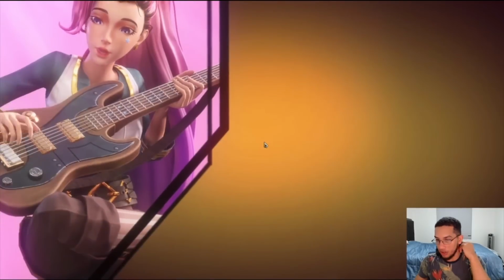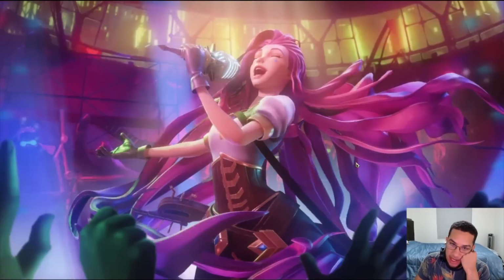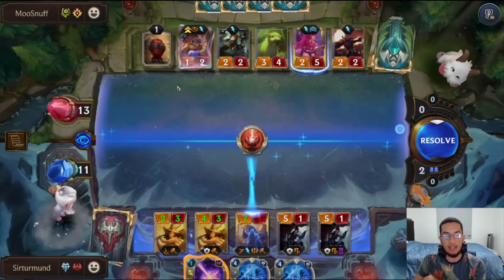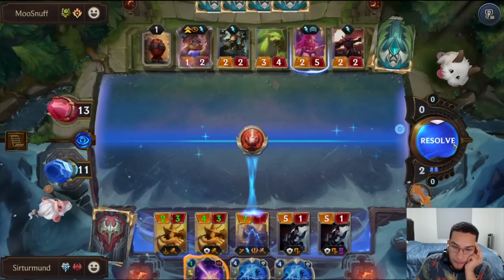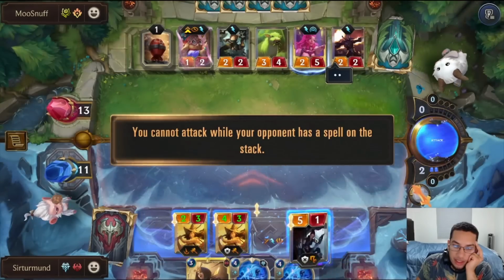Okay, so they went for the Thermo. Problem with this is that now we cannot kill Seraphine. Oh no, we still can. Never mind. What am I talking about? So now, because the opponent did this, is it better to play the Sigil of Malice or is it better to keep LeBlanc? I think it's better to keep LeBlanc. Absolutely better to keep LeBlanc, right?